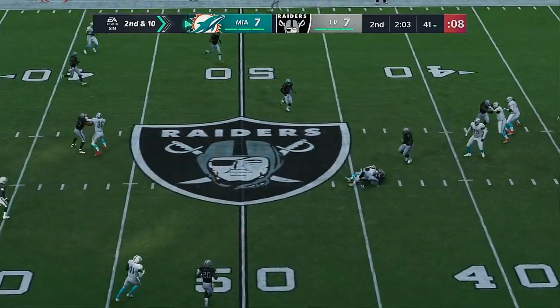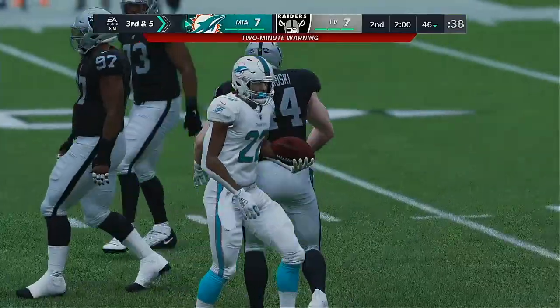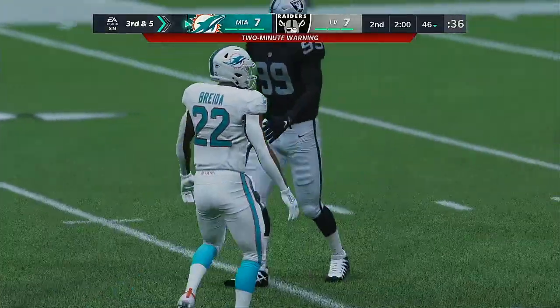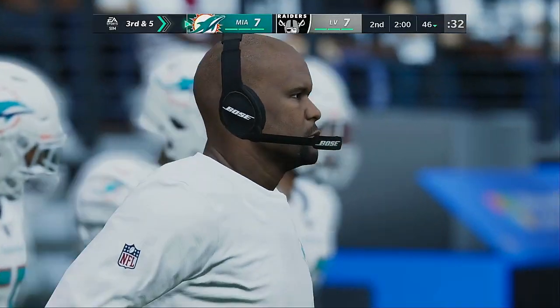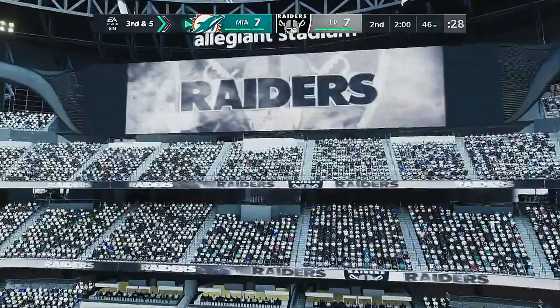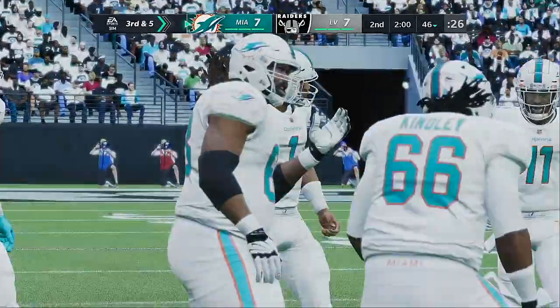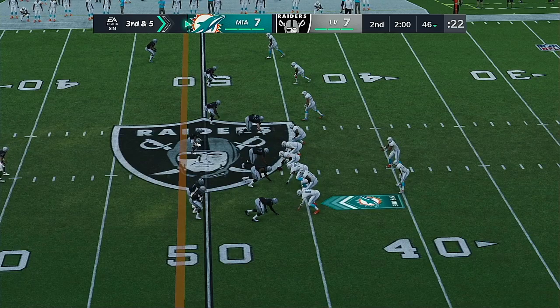Going to the air, Tagovailoa. And he'll go underneath here to Breida. And he'll take this forward for about 5 as we have come upon the 2-minute warning. 5 yards, now it's 3rd and 5. Third down. The last play on the completion got him half of what they needed. Now here's a tough 3rd and 5.